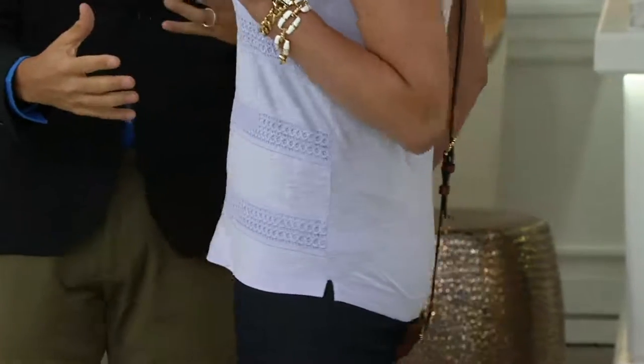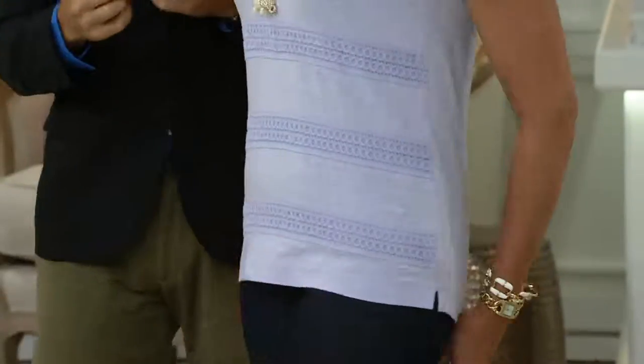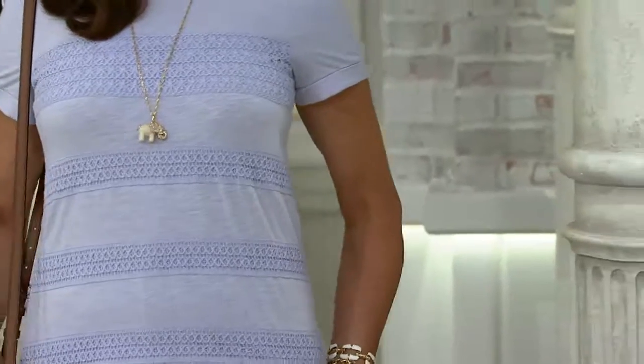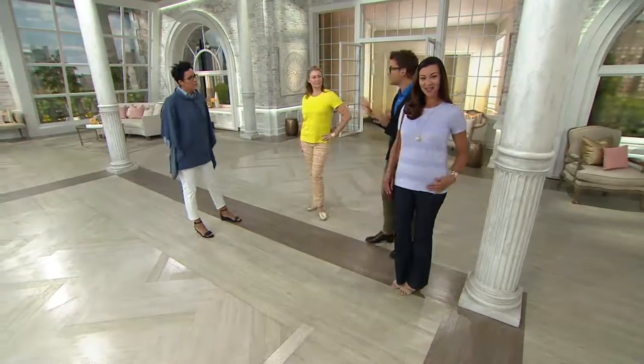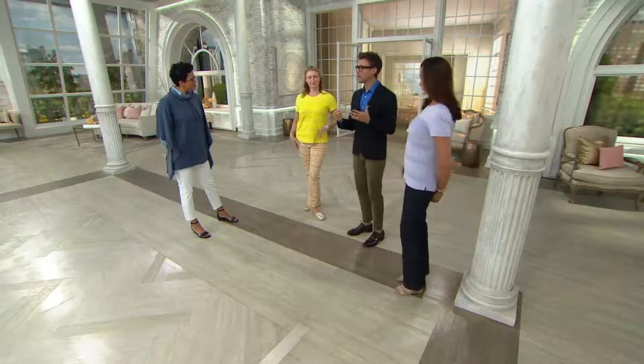With four percent spandex in the fabrication, you're going to get a lot of stretch, and it's incredibly soft to the touch. The reviews are telling us you love this fabric, you love the way it feels against your body. We really wanted to take that fabric and give it a new twist — adding that lace makes it really feminine but also does the thinking for you.